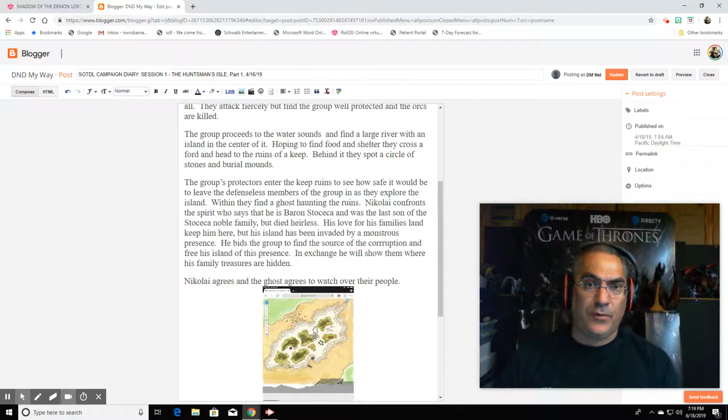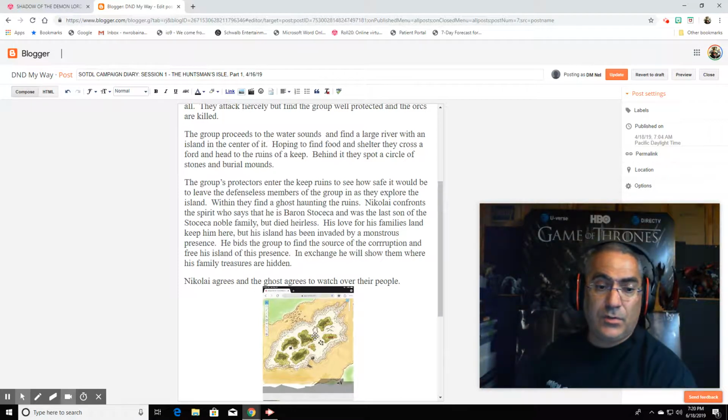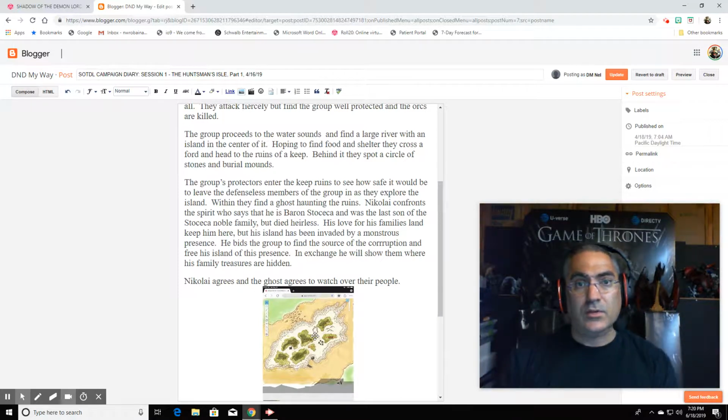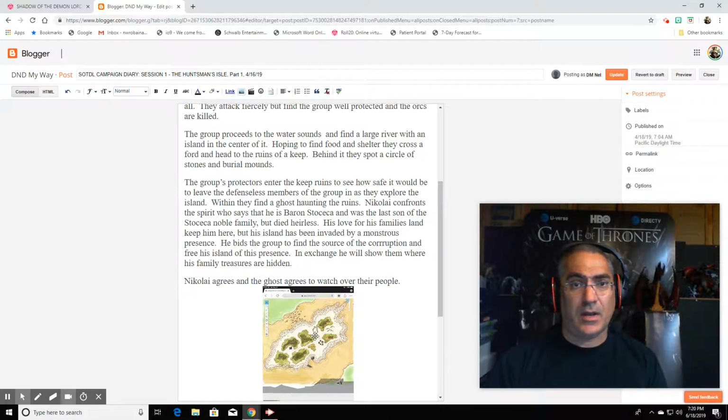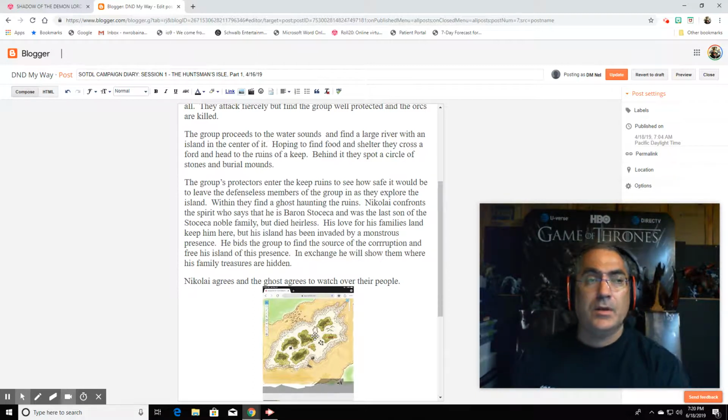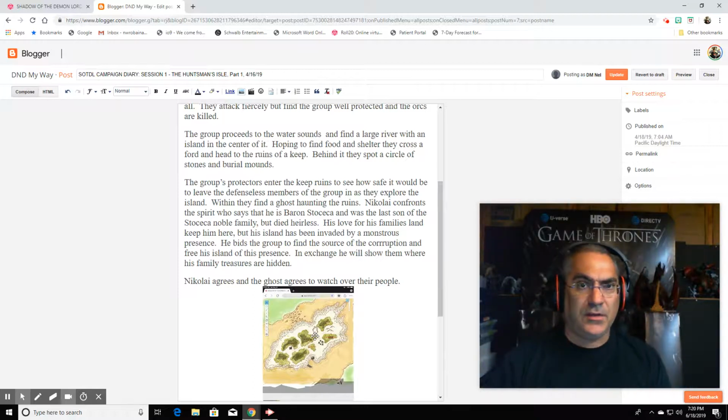And from the shore of the river, they can see that these structures include a keep, a series of standing stones, and also some other buildings. So it looks like either a town or some sort of settlement. And so they decide to go over there to see if they can get some supplies, rest up, and seek some sanctuary from the orcs, giving the orcs time to move on so that they can continue on more safely.